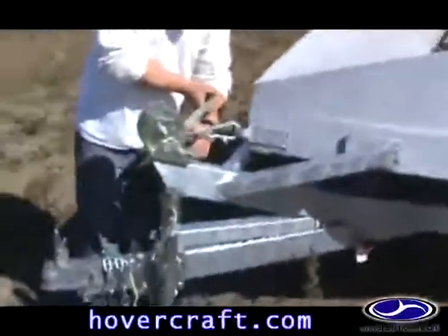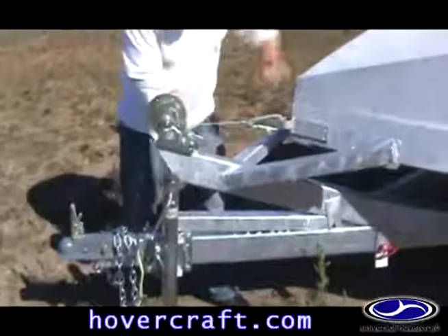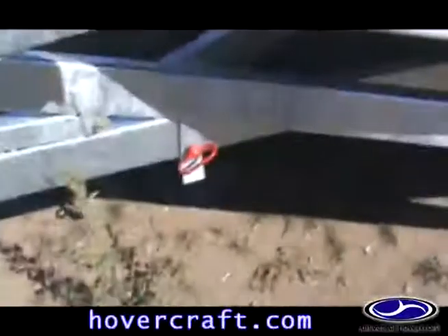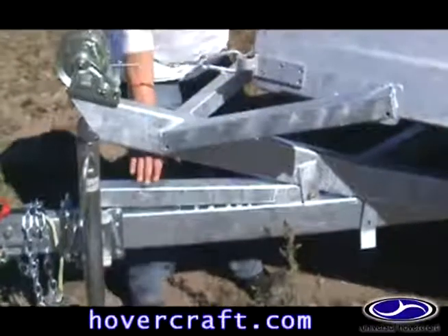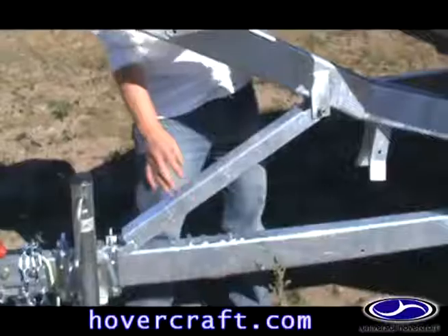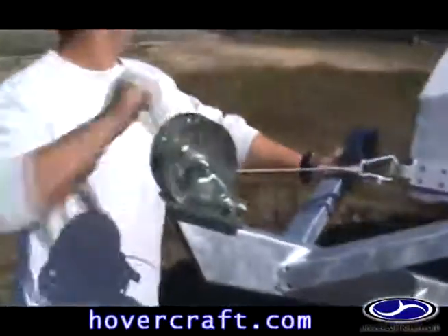Open the arms so they will clear the craft while unloading. With the winch cable still secured, release cable pressure and move the craft back about 12 inches. This changes the trailer balance and makes it easy to remove the tilt pin. Lift the front of the trailer and slide the tilt bar into position.